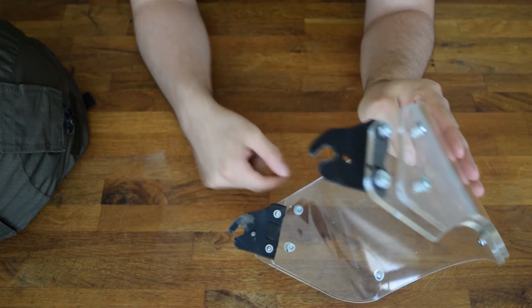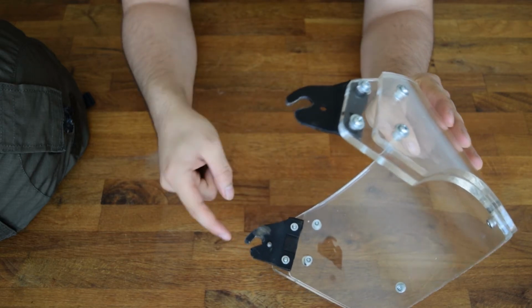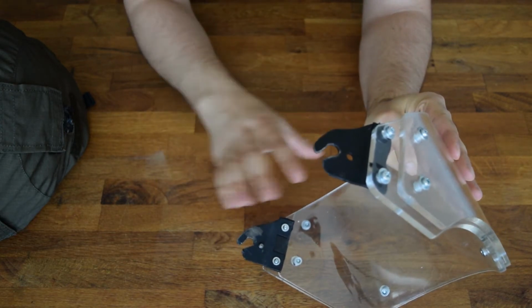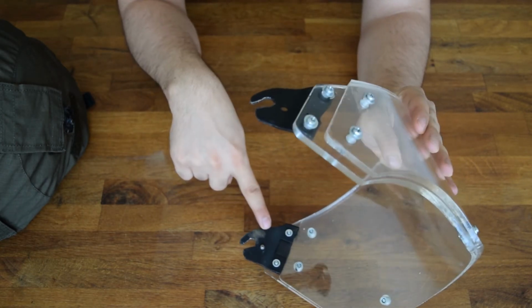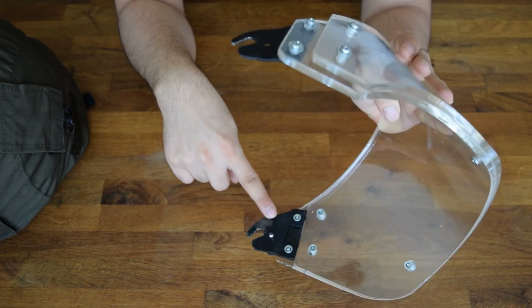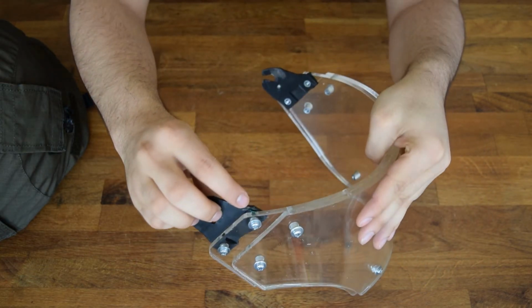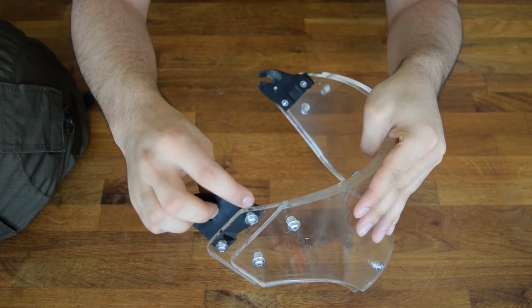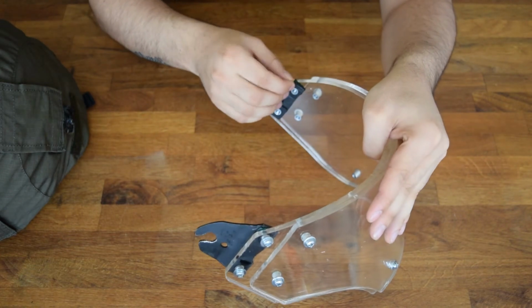If you can see here, the paint is flaking off. Of course, that's understandable, since there's going to be wear and tear, up and down. You're going to eventually tear out some of the paint here. But if you take a closer look, you can see that it's flaking off. You can actually scrape some of this off.